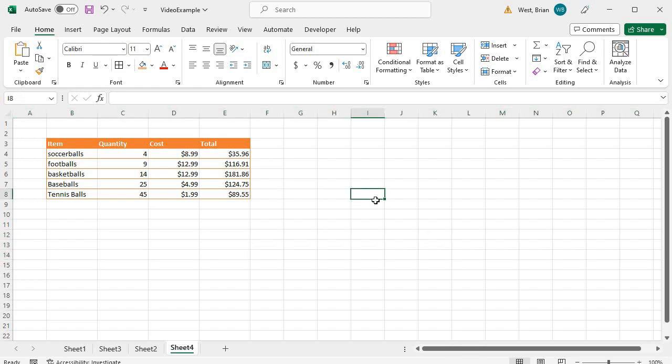But there are a lot of different ways that you can use this. If you have items and you're selling them, you could say, well, if we get down to less than 10 of something, turn it yellow and warn me so that I know to order more. Or something like that. There's a lot of different ways you can use conditional formatting.